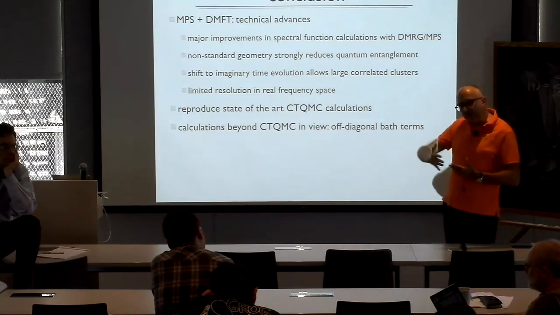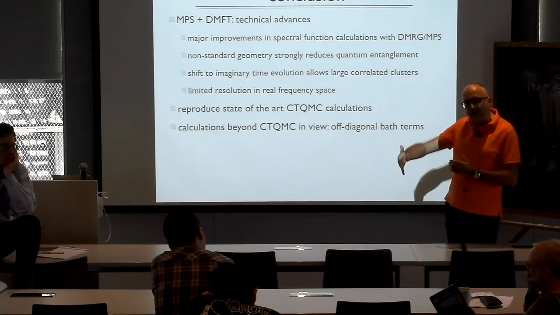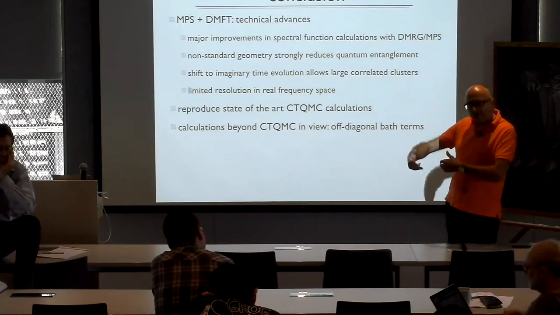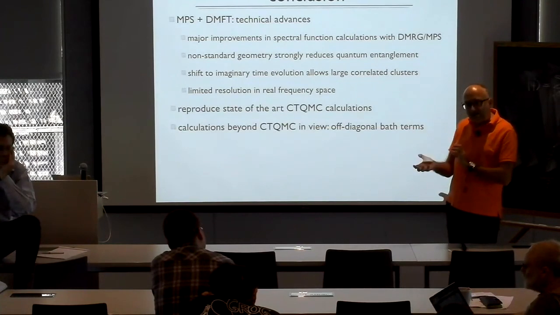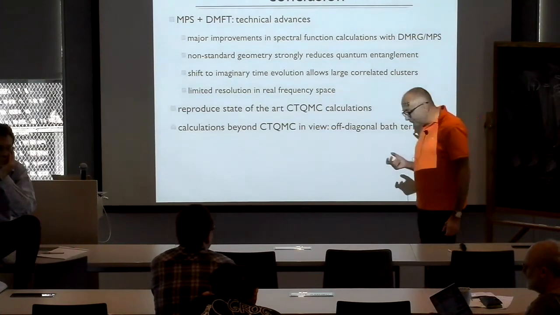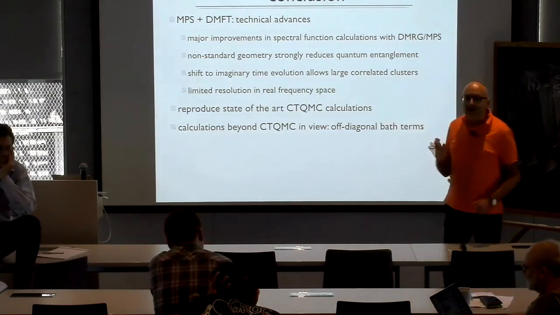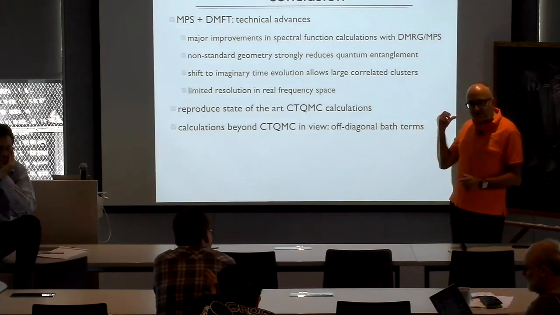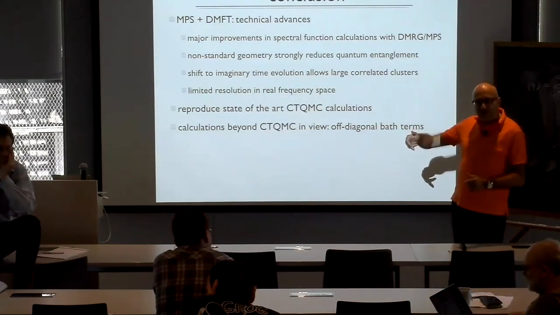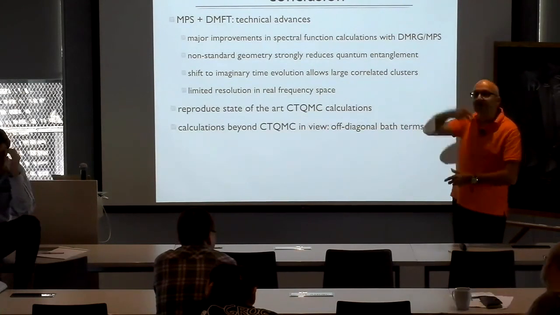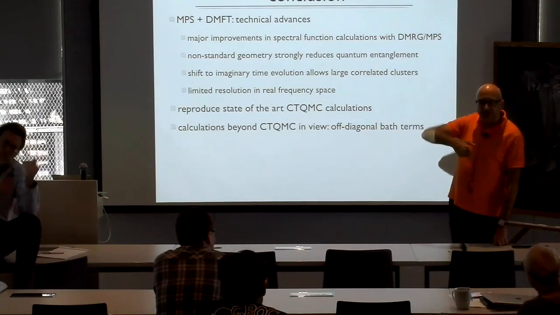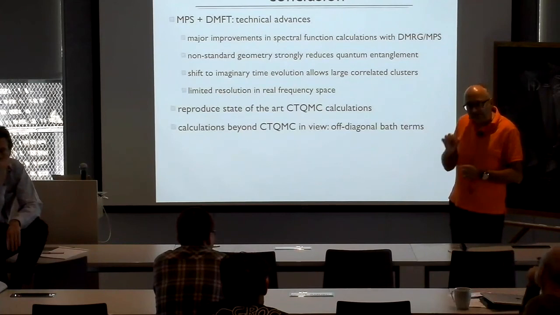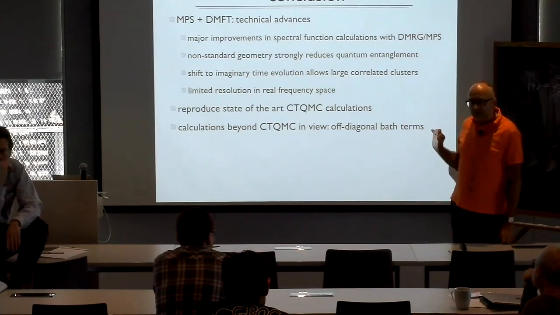You could do more, where you have the two extreme cases, it being very off-diagonal, which CTQMC hates and MPS loves, and the other way around. And this is, of course, what inspires us to play very freely. For example, in this paper of 2015, we did the fitting in the diagonal representation to keep the fitting simple. To do the MPS calculation, we rotated it to be off diagonal, did all the calculations, and then rotated back. And that worked wonderfully well. So there is a degree of freedom which we have not really started exploiting yet, but I think it will be core to getting the whole thing to work reliably.